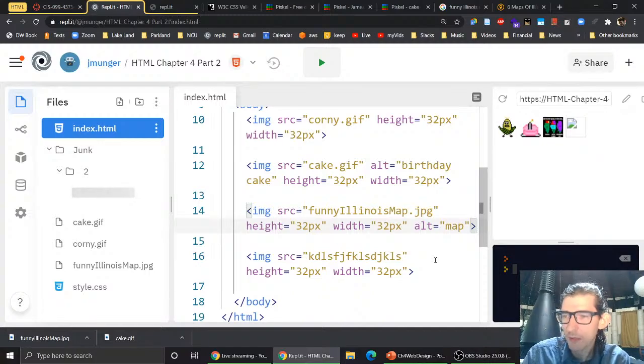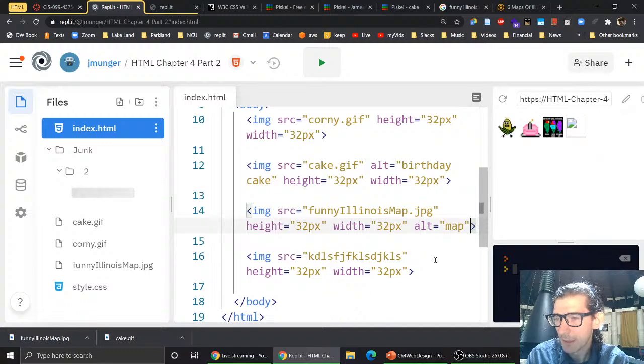This is a really hard part of web design for people to care about, because it's an extra step that doesn't benefit the majority of people.